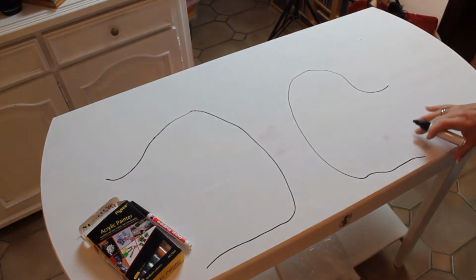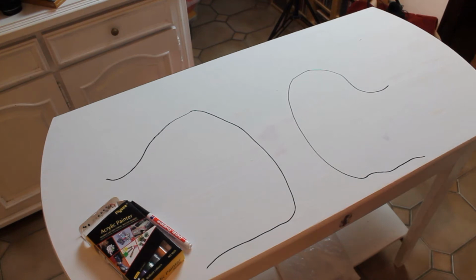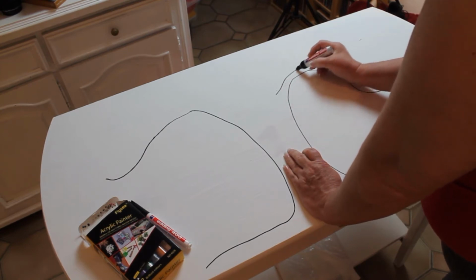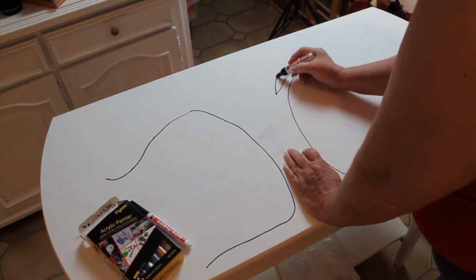If you freshly painted the table, I do suggest that you wait a day or two to make sure that the paint is totally dry. Because if you start drawing on it, what's going to happen is you're going to have a huge mess.